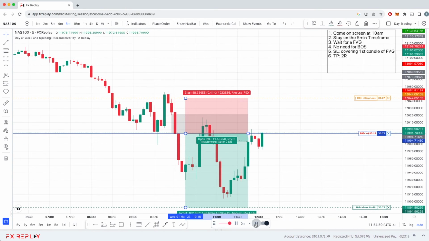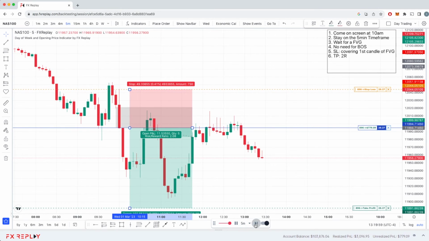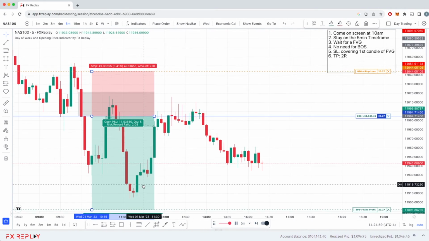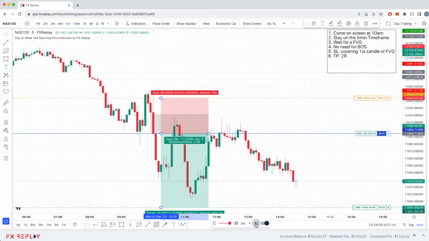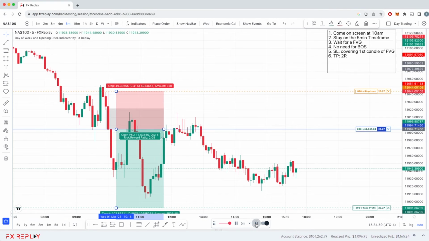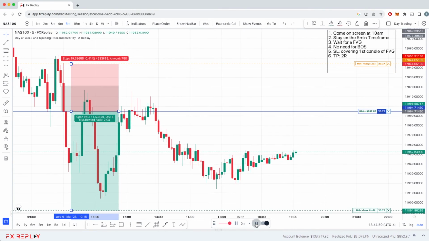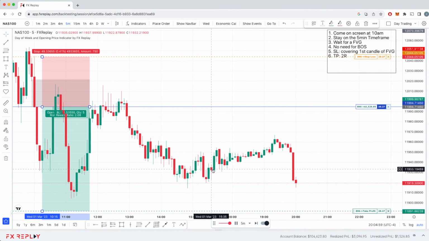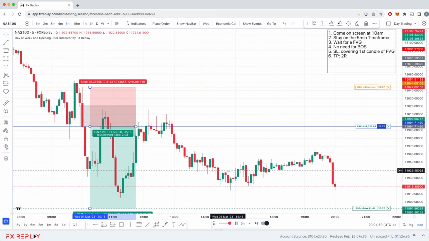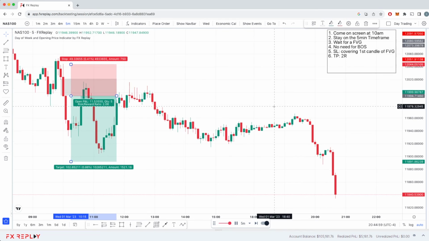Nice comeback. I almost went to the take profit, but we got missed out right there. Let's see if we eventually go for it. So that's another example. Personally, what I do is if I have a trade running and we get around 4 p.m., I'm going to close the trade because a lot of things can happen when we have the switchover, when the markets are closing around 5. So I'm going to close this trade, but just for the sake of this backtest, let's just let it run and see how it goes. And then eventually take profit.